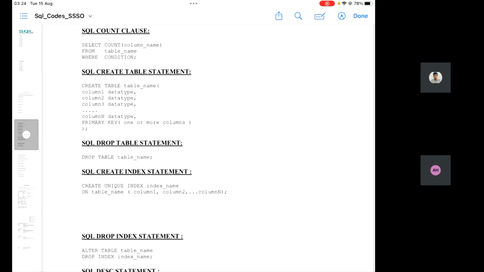For example, the serial number will always be unique. That's why I will give my primary key as serial number. And if there are any other columns which you want to make an index, you can give all those, which will be used for retrieving the data quickly. You can use index separately, or you can give the primary key whenever you are creating the table. There you can give a primary key which will act as an index directly.